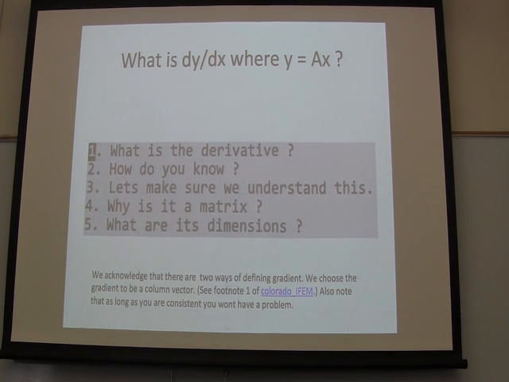The only thing is to make sure that the convention is correct, because if you use the denominator convention, it will be A transpose. Yesterday I went to the library and saw 6 books, and 4 were using numerator, so it was very spread. On Wikipedia they actually have a page where they give numerator and denominator layout formulas converted to each other. So it's pretty spread. Okay, so we have defined this to be the derivative.